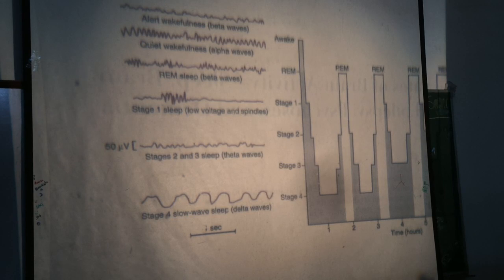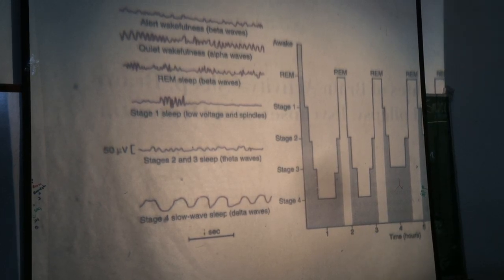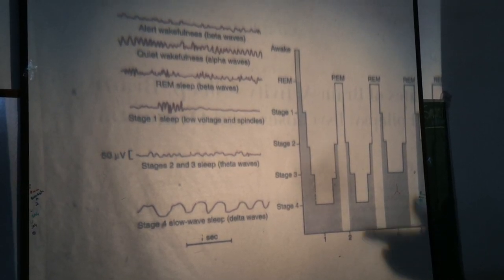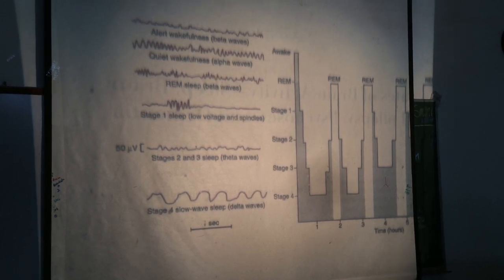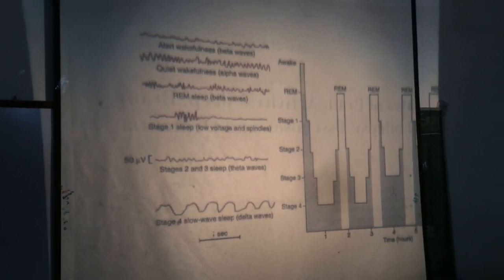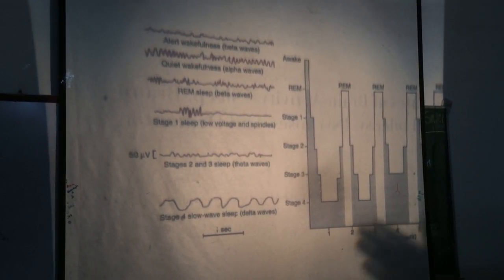There is a cycle between wakefulness and sleep. When the person remains awake for many hours, neurons in the reticular activating system become gradually fatigued. Moreover, certain sleep centers are activated. And this results in sleep. So fatigue of neurons in the reticular activating system and stimulation of certain sleep centers in the brain results in sleep.